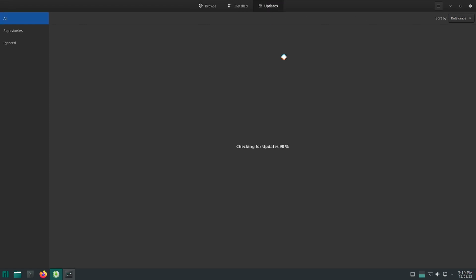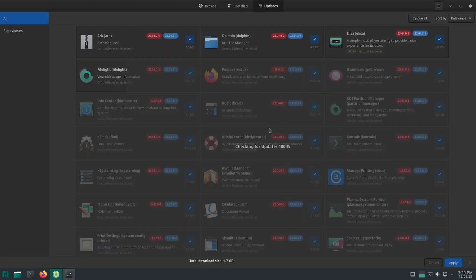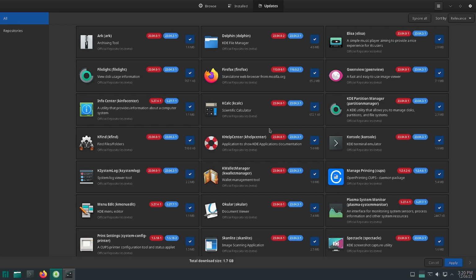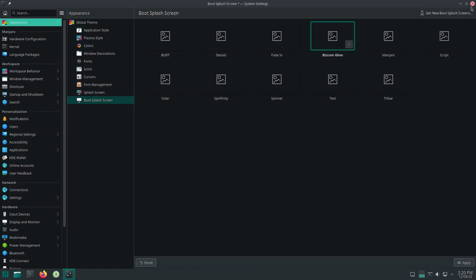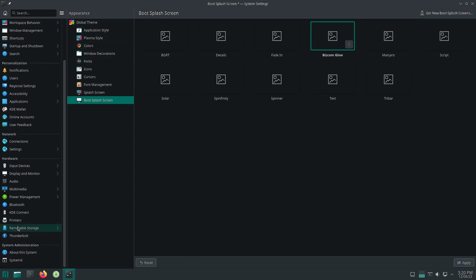Let us check out the updates if updates are there. I think there will be some updates, at least 300 400 updates might be there. Let us see. Yes, so 1.7 GB is there. It will be around 300 400 packages for update. So I will not do the update because rest of time I have shown you in many videos how to do the system update after the installation. I think we have checked out everything.